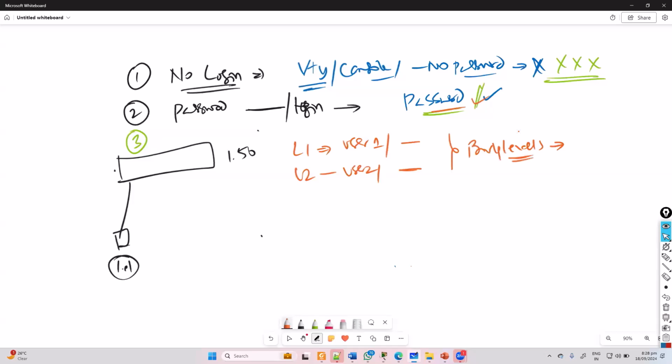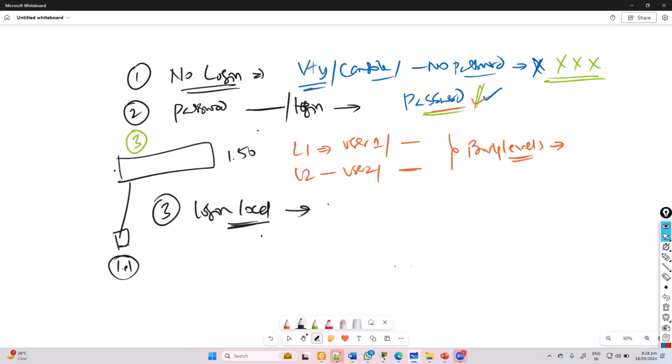But when you go to advanced security levels, you will also define what set of commands they can execute, what set of commands they cannot execute. So if you want to give login options with the passwords, we can use a third option. The third option is we'll be using something called login local.